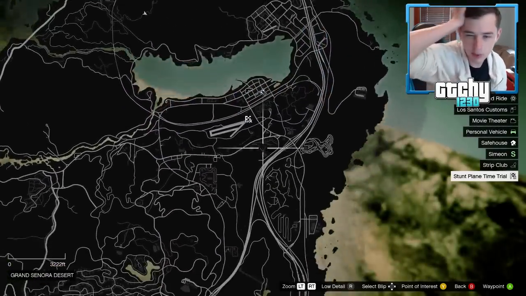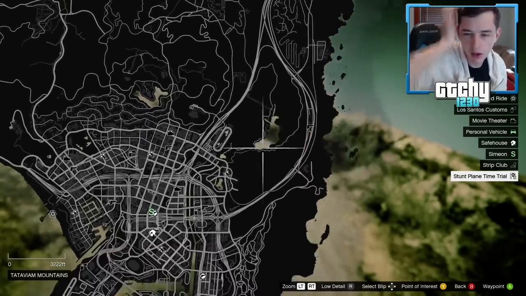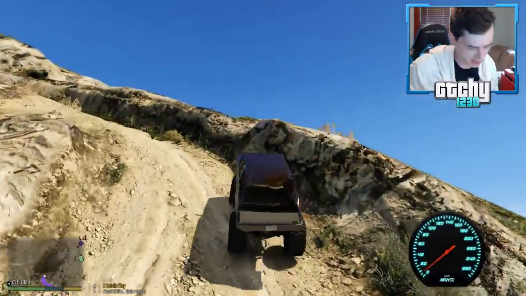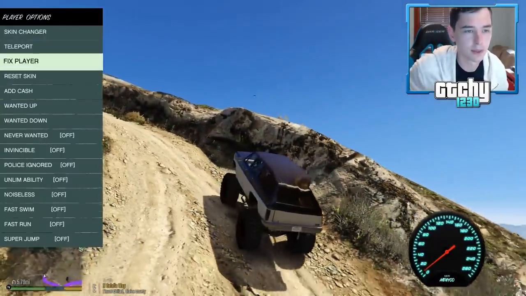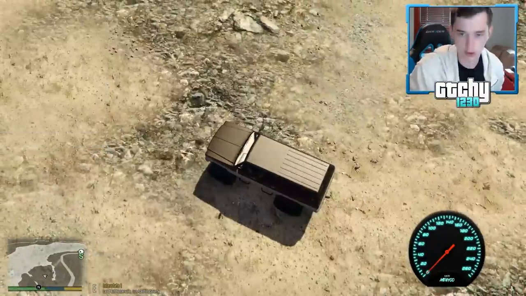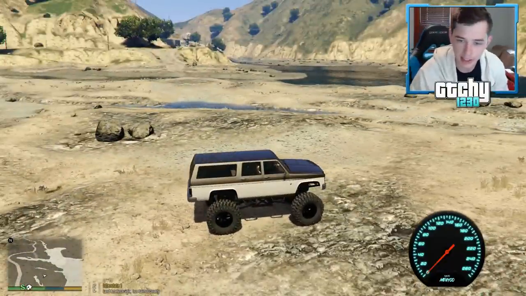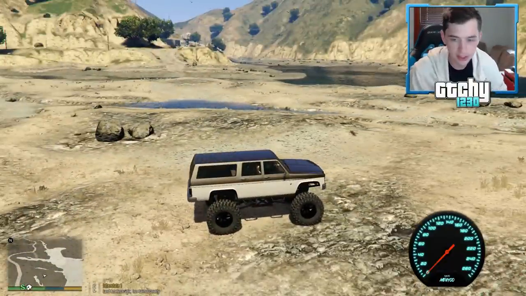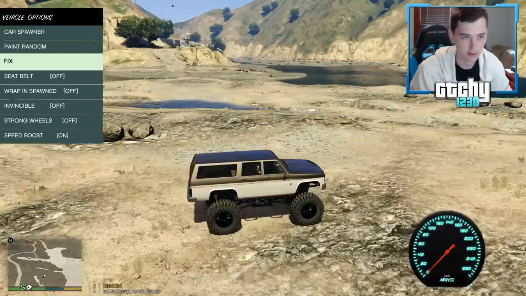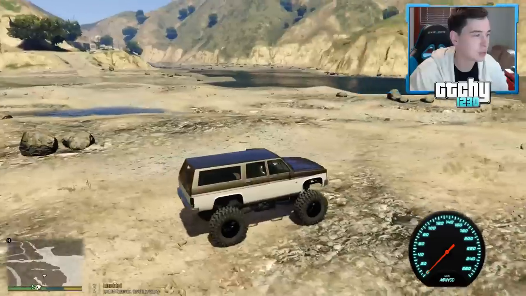Isn't there somewhere else with mud? Where did I go that also had a lot of mud? Oh, I remember. Pretty sure this spot might actually have some decent off-roading. Let's go and check it out real quick. All right, let's see. Oh no, why can't I drive this thing? Did it really glitch and break while I teleported? It did. We can't even fix it? Nope. It glitched when we teleported.